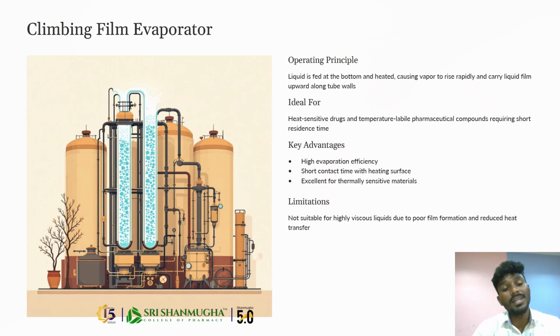Okay, another instrument is the climbing film evaporator. What is the operating principle of the climbing film evaporator? The liquid is fed at the bottom and heated, causing the vapor to rise rapidly and carry the liquid film upward along the tube walls. It is ideal for heat sensitive drugs and temperature labile pharmaceutical compounds requiring short residence time. Key advantages: high evaporation efficiency, short contact time with the heating surface, excellent for thermally sensitive material.